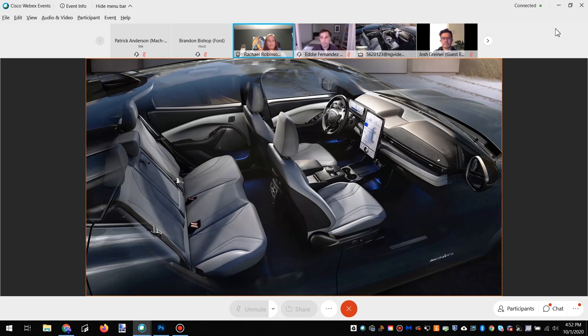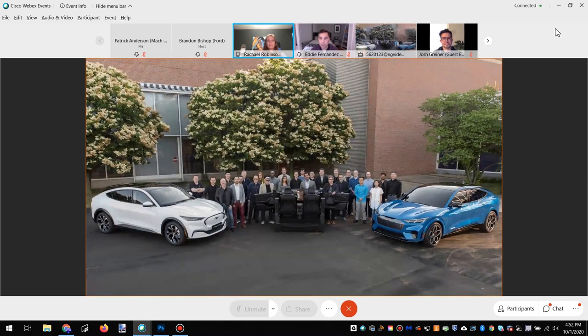This is our team — with the GT and premium on the left and interior in the middle — just part of the team. It shows how happy and relieved we were to see the product when it was done. It's just incredible. I'm happy and I can't wait for you guys to try it, drive it, and enjoy it.